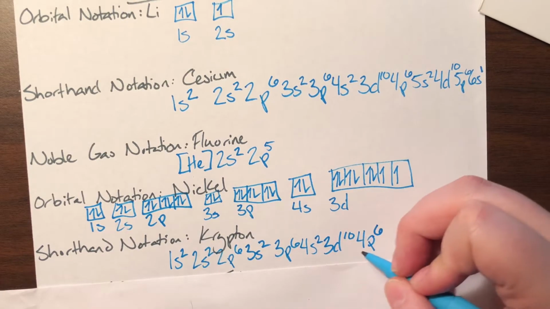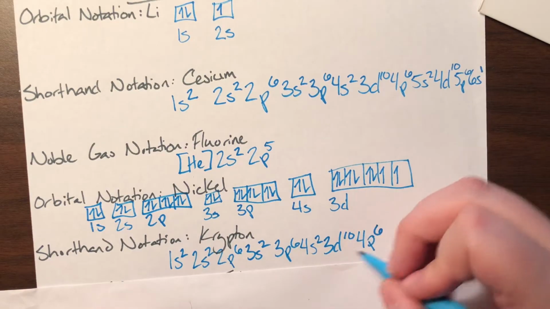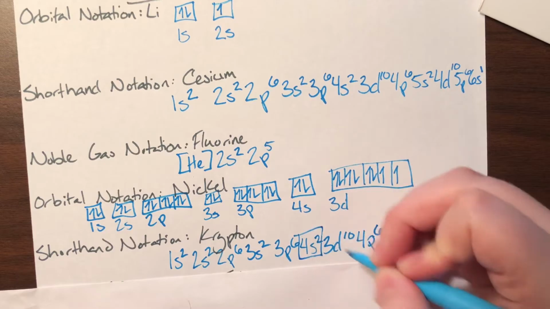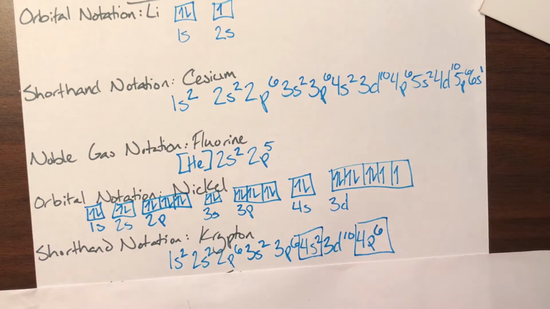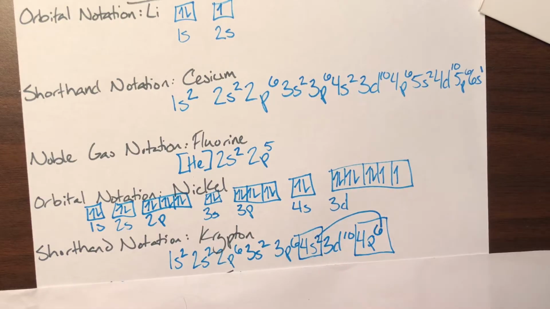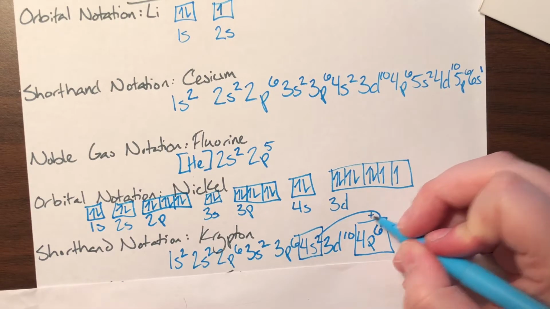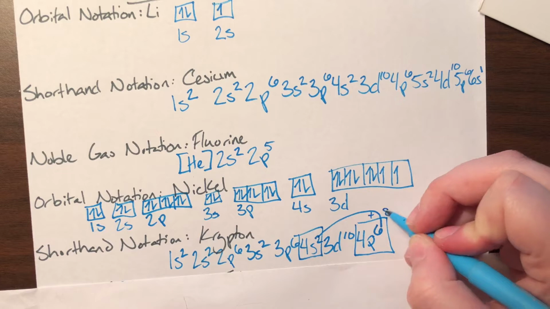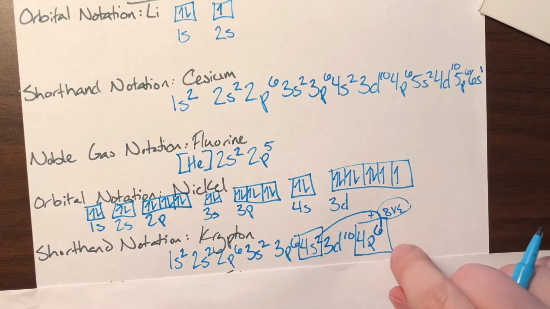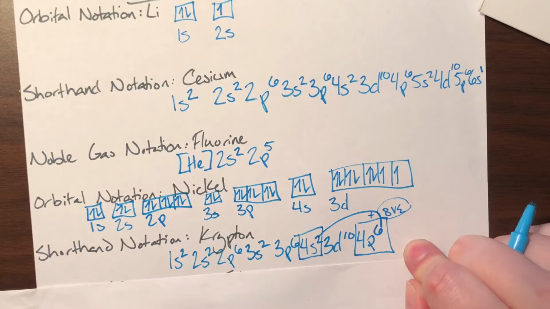These numbers in front denote the energy level. The highest energy level are going to be my valence electrons, so that would be 4s2 and 4p6. These two together, 2 and 6, when I sum those up, that is going to equal 8, which is the number of valence electrons for my noble gas. So this makes sense.